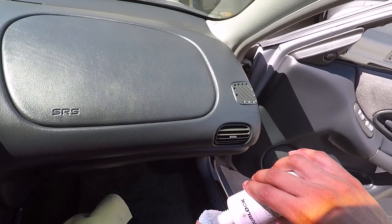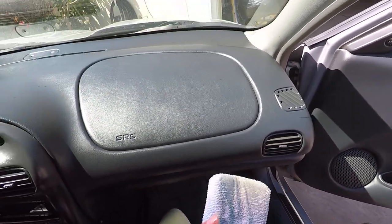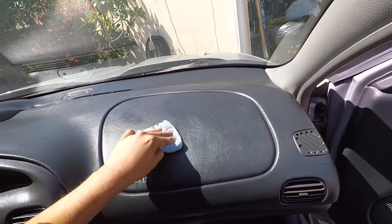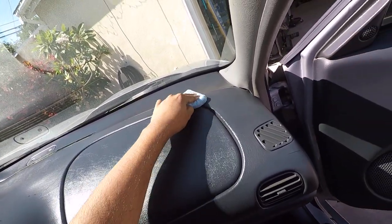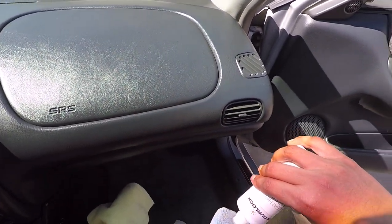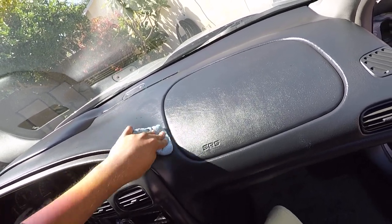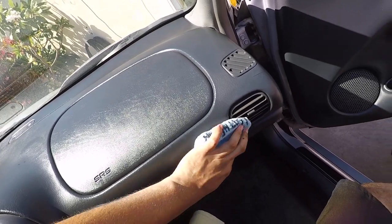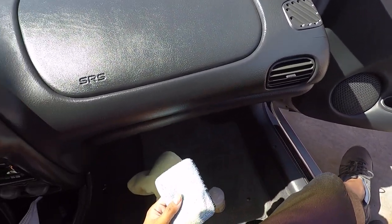I'm not going to stay in the interior because it's too hot right now. You can see the product itself is like a lotion-like material and I just put it on here. Right now it looks like it's going to leave a really high gloss but again it'll look like that when you first apply it. I'm working this area as well - just keep applying as much as you need to get the product on there. I'm taking advantage of the nourishing properties of Color Lock, not so much the UV since most UV is blocked by the glass, but I'm using this to rehydrate the materials in the car to maintain its appearance.